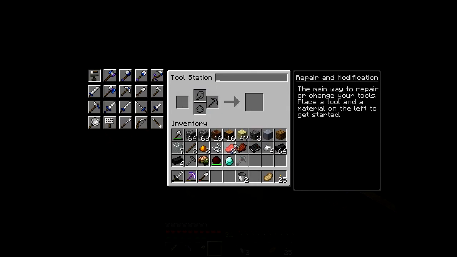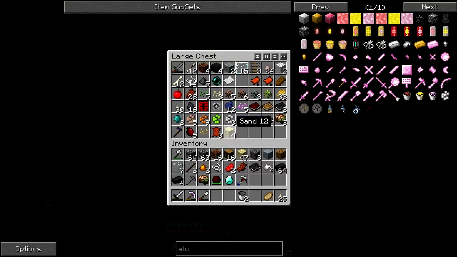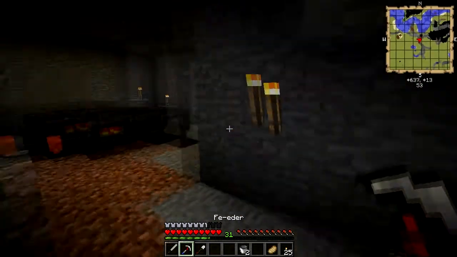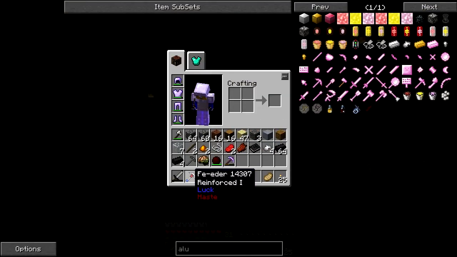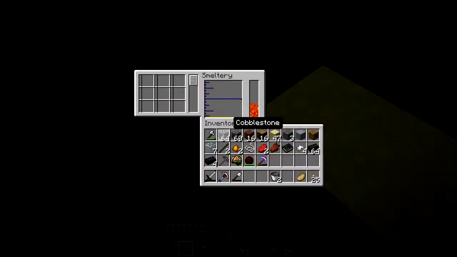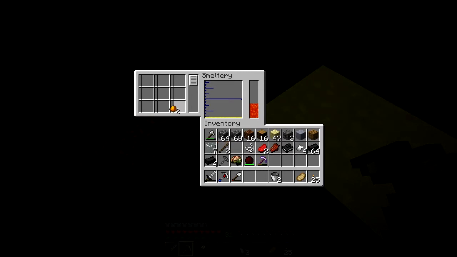Yep. Okay, well, we got another diamond. I'm not really upset about that. And haste and luck, I'm happy with. So we got our feeder. I'm happy about that. Oh, we can throw in one of you and three of you.